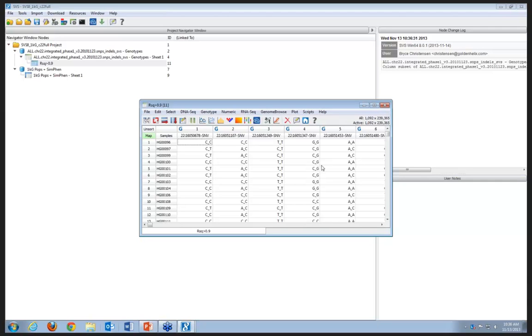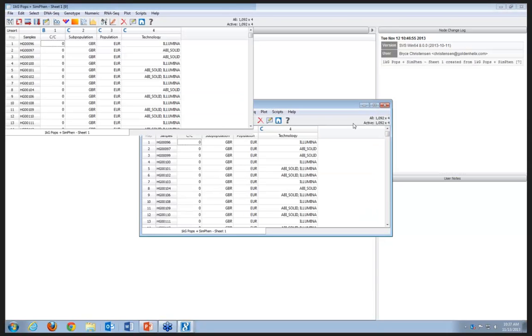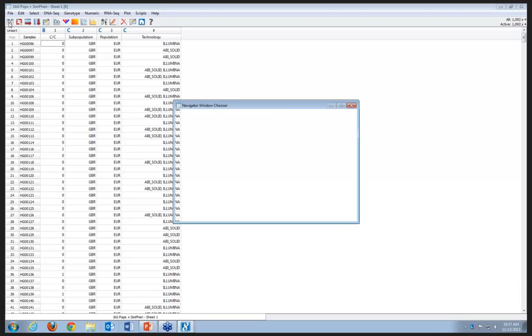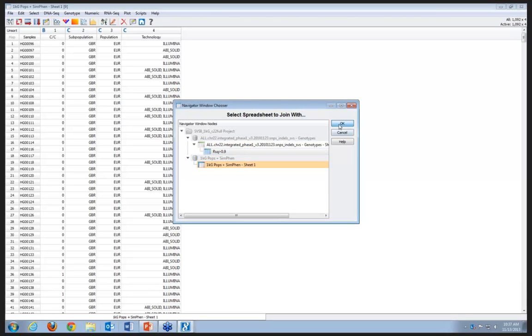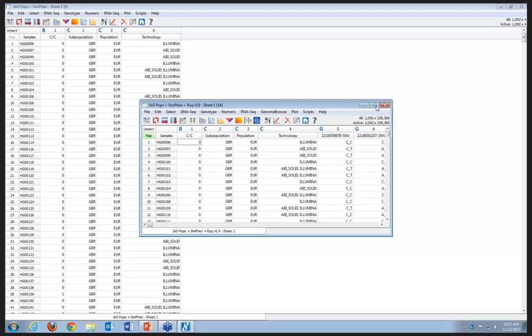Now, of course, in most workflows we want to look at this data within the context of some kind of phenotype data. And I have another spreadsheet here with some simple phenotypes. Really, I just have a simulated case control variable and which major population groups they represent in the 1,000 Genomes project. Let's go ahead and merge these together. Merges just take 4 clicks in this case to bring data together and get it all in one place.